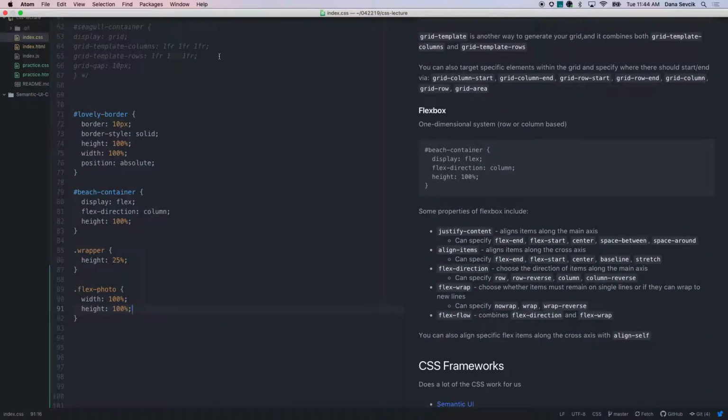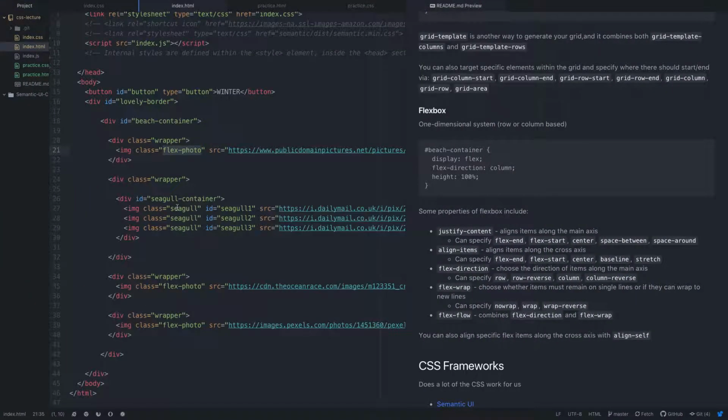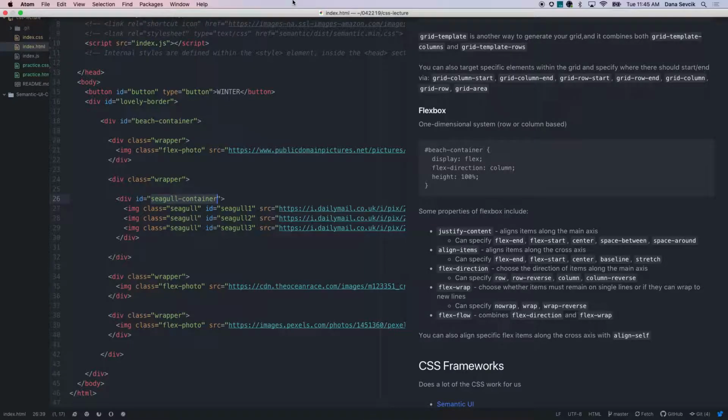If we go back to this HTML, we see this seagull container. I originally had it called pigeon container, but that just sounds kind of gross. This is an ID, and to make a flexbox, we take the container and specify that we want the display to be flex.